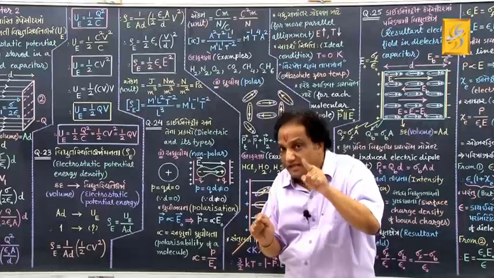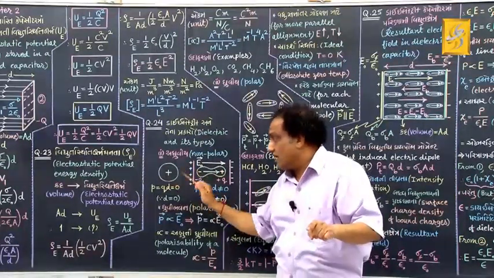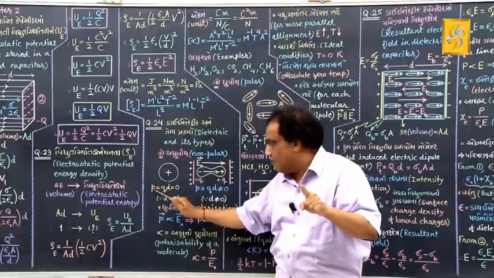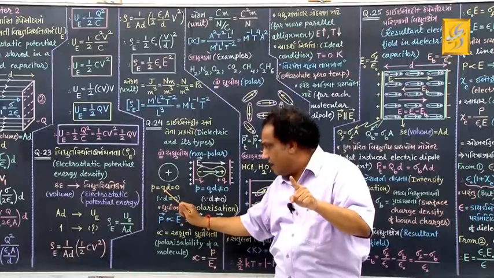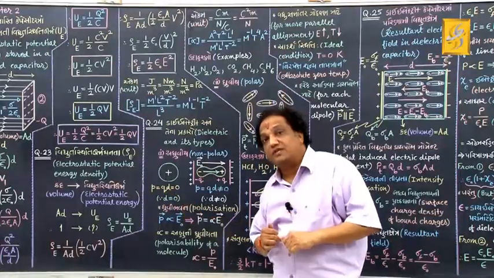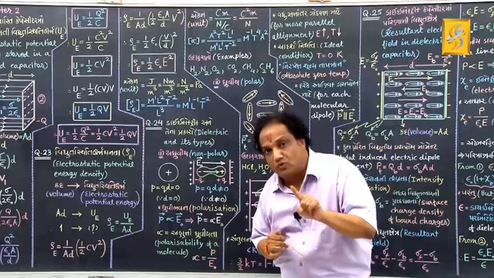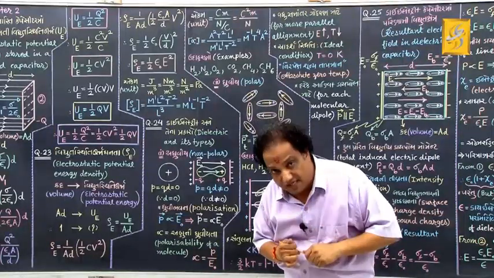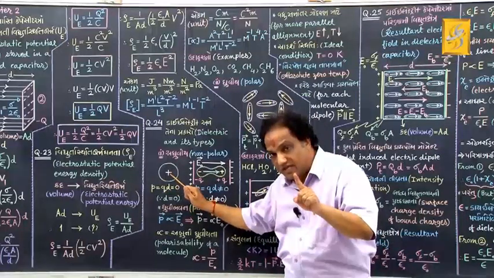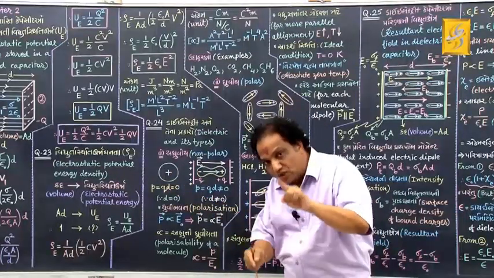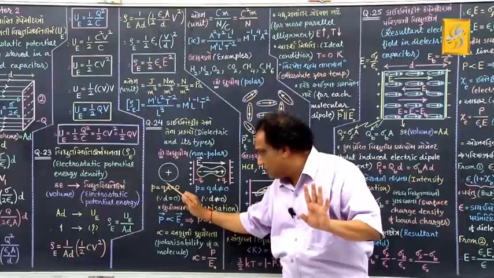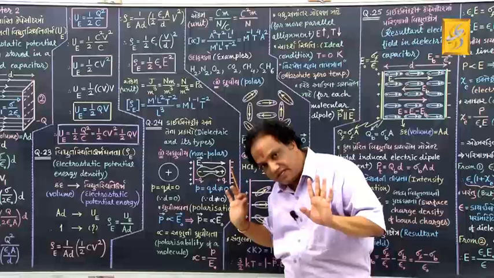So if the centers of positive and negative charge are coinciding at the same point, then there is no separation between them, and then such a molecule cannot have any electric dipole moment, because electric dipole moment is given by the formula: the product of the magnitude of either charge and the perpendicular distance between the two centers of unlike charges. Now tell me, here the centers of unlike charges are superposing on each other, so there is no separation between them, and when this separation is 0, naturally this product will be 0, correct?